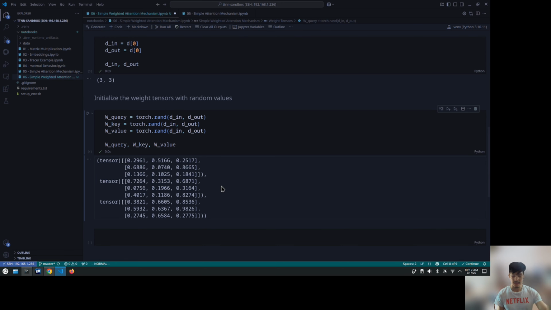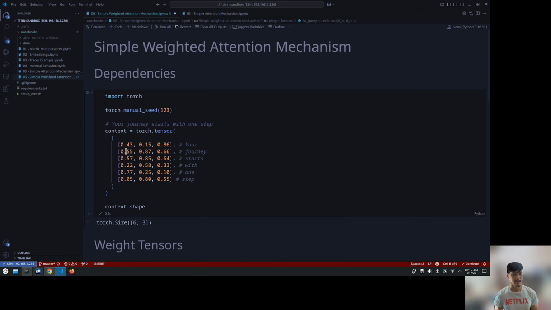Now these are technically trainable at this point. So how do we actually start doing all these calculations? Well, remember that basically we're doing matrix multiplication. So let's say we want to calculate again the context vector of the second token, Journey.